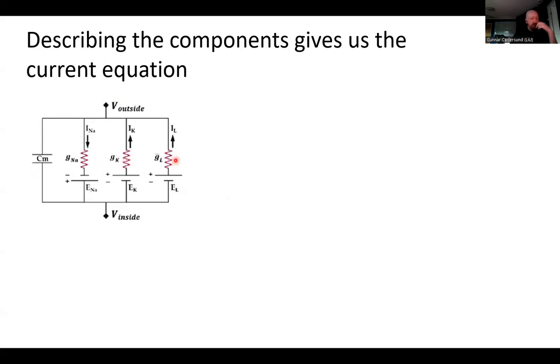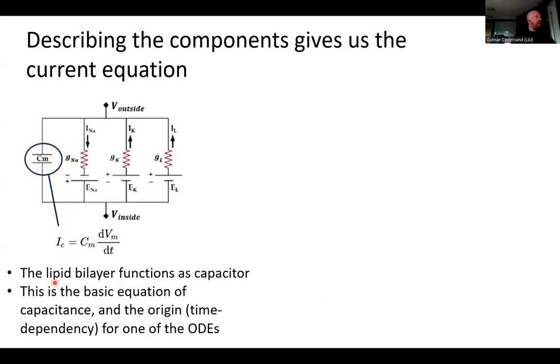So now let's look at this diagram here. We have some different components, as you see here. Let's go through them one by one. Let's start with the symbol here to the left, which is a capacitor. This capacity, the ability to have two layers of opposing charges on the two different sides, is simply a property of a lipid bilayer, so the membrane of the cell. And this is simply the basic equation for a capacitor. It's basically the definition of capacitance. The key observation here is that we have dV/dt. So this is the origin of a differential equation, the one for the voltage. It says how the time derivative of the voltage is related to the current. And this relation is simply given by the capacitance.